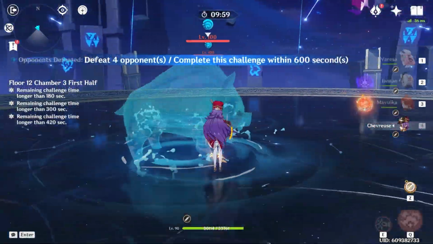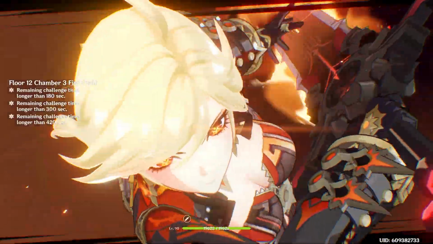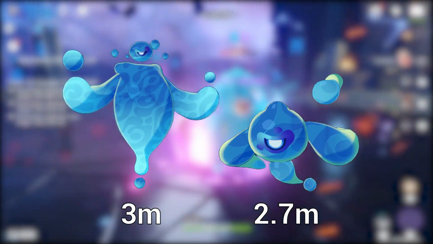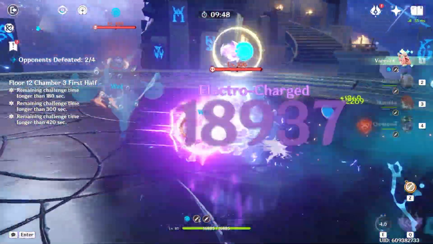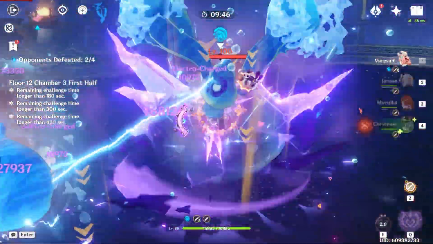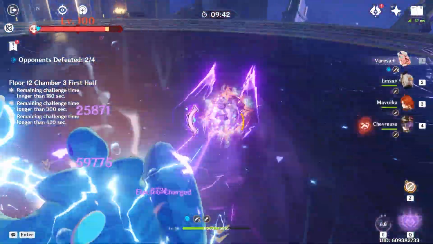Starting off the final chamber, in the first half we have 2 Hydro Mimic Boars with about 500k HP each, followed by 2 Hydro Local Legends with 2.7 and 3 million HP each. This chamber is literally like if you took the Tulpa and just split them up into multiple enemies. For the sake of not repeating myself again, the team building here is the exact same as against the Tulpa.